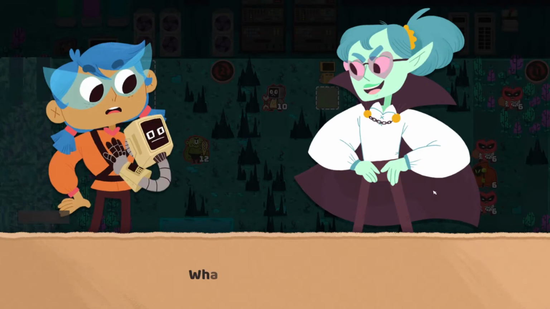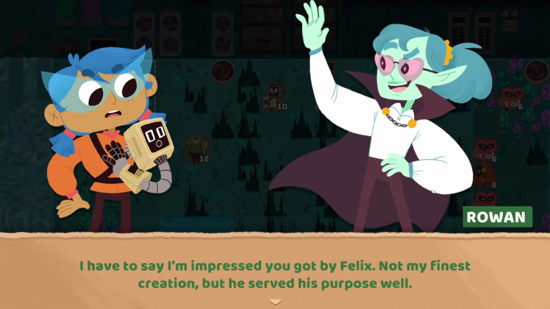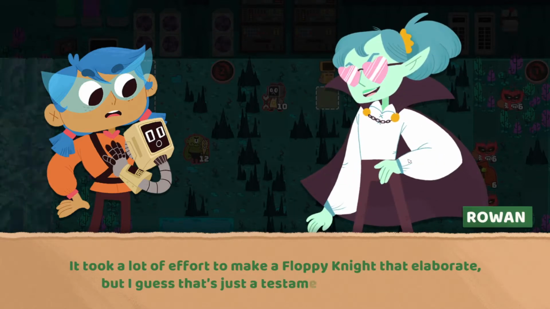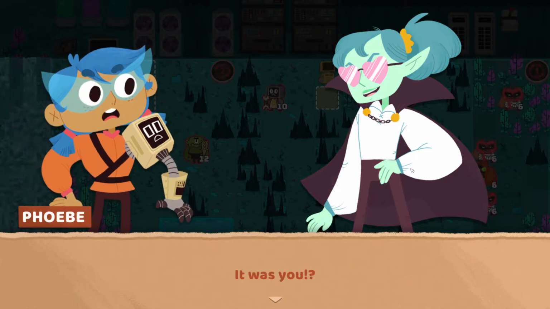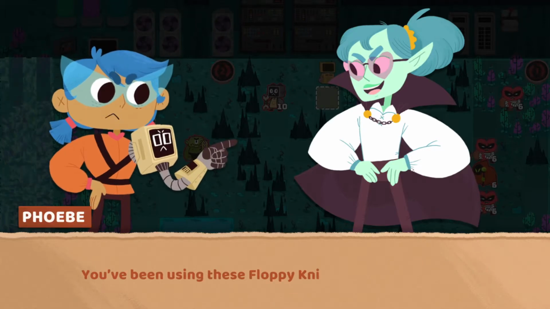Hey kid. Rowan? What are you doing here? I have to say, I'm impressed you got by Felix. Not my finest creation, but he served his purpose well. I was wondering if that was where this was going. It took a lot of effort to make a Floppy Knight that elaborate, but I guess that's just a testament to my greatness. It was you? I really didn't want you to get involved. Didn't I tell you to turn away?